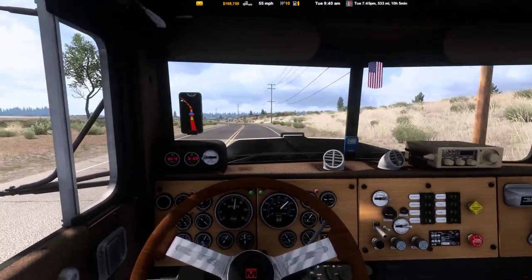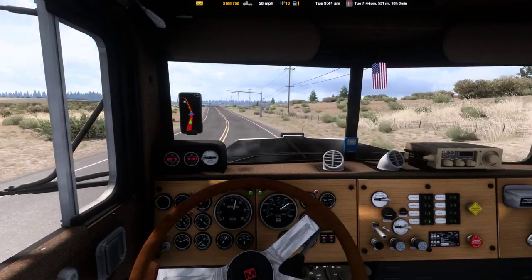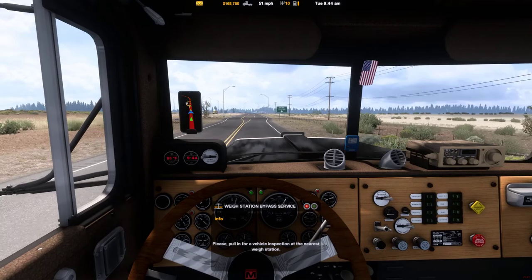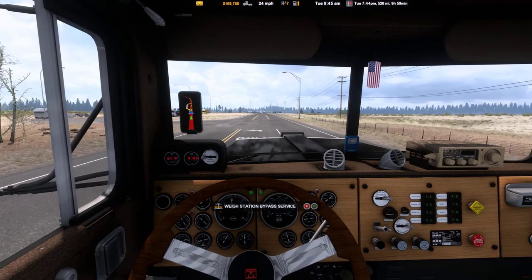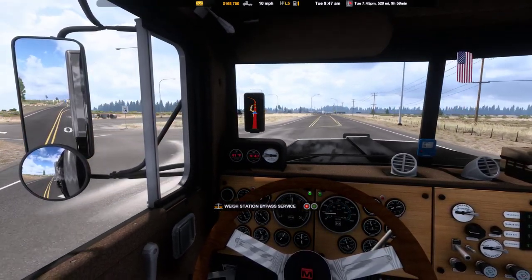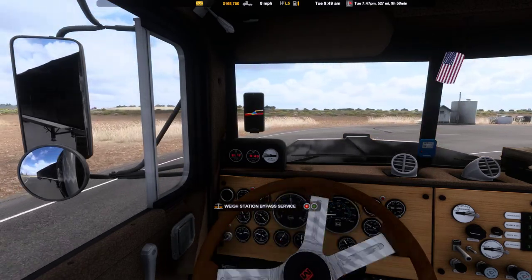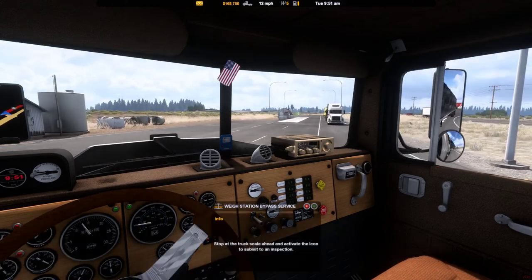Got a weigh station half a mile. Keep right. Of course. Weigh station, left turn. Because they like my truck, they think it's sexy and they want to get a close-up look at it. The whole damn reason. Well, shut up. Just shut up.